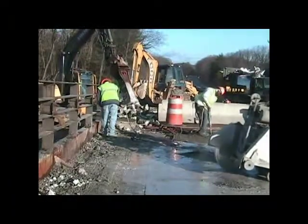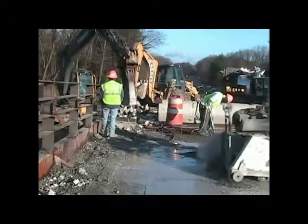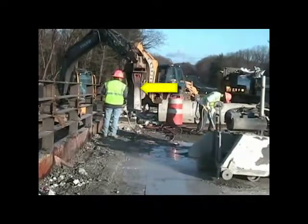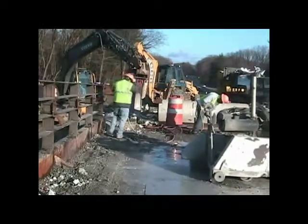The existing bridge deck is now being removed. There's a variety of activities going on. In the background, there's a hydraulic hammer breaking the concrete. It could be an approach slab or some kind of a wing wall. And the two laborers are breaking concrete by hand.